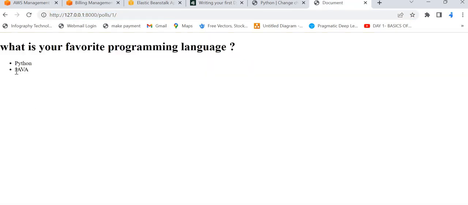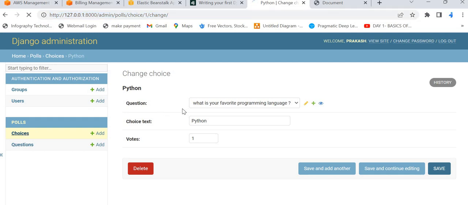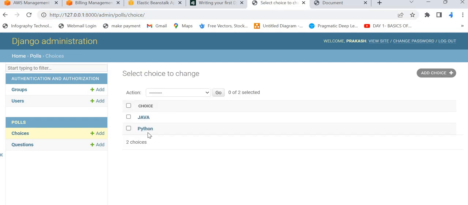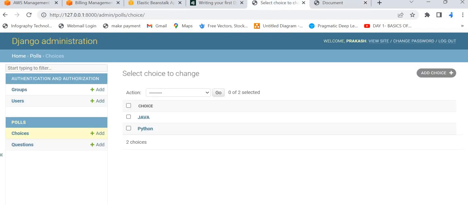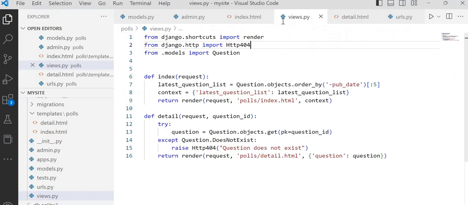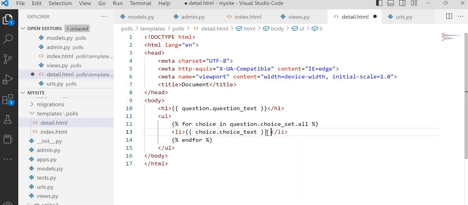What is your favorite programming language? We have something like Python and Java, right? For this question, what is your favorite programming language, we have two choices. One is Java, another is Python. So we have something called choice.choice_text.